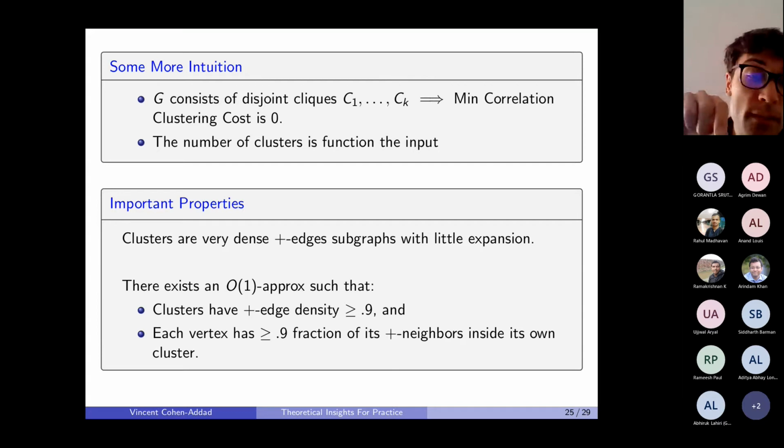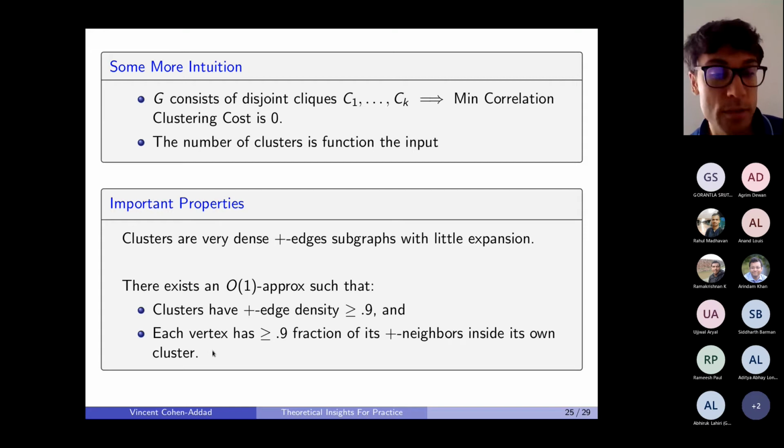So that means that this vertex is already paying for a 0.1 fraction of its plus neighbors because it has many neighbors outside. So what I can do is take this vertex, put it out of the cluster, and be happy with it, because in OPT it was already paying for a 0.9 fraction of its plus neighbors. Now it's paying for all its plus neighbors, so up to losing a factor of 10, this vertex is now happy as a singleton. So really, it means that these clusters have to have a very peculiar form.